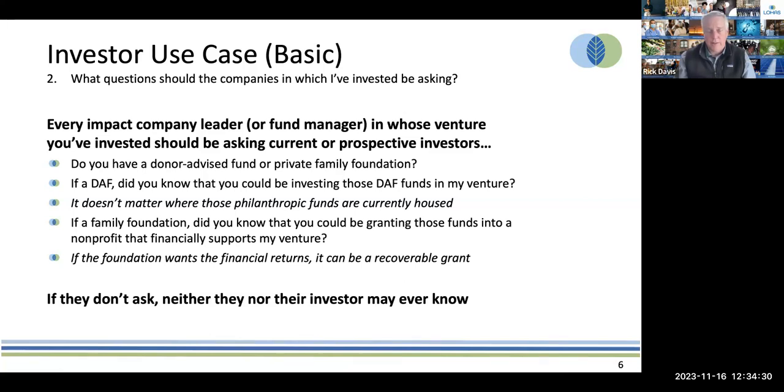But as the point at the very bottom makes, if you don't ask the question, you're never going to know. Because one of the keys of donor advised funds is they are anonymous, meaning who on this call has a DAF is only known by the parties on this call. There's not a database you can go to say, hey, Bob has a bunch of money in his DAF. Only Bob's going to be able to tell you that. And the only way you're going to be able to know that is if you ask Bob, hey, do you have a DAF? Did you know you could be investing it in my fund? So these are questions that have to be asked, or nobody will ever know on either side, neither the investor nor the company raising the money.